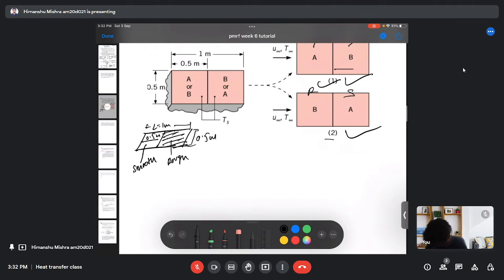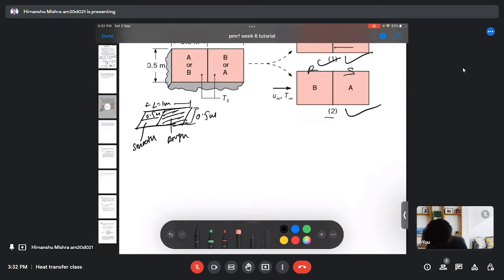In my first orientation, the initial part is the smooth part, and when the air is flowing through the smooth part, it will be in the laminar region. Whether it is laminar or turbulent depends on several factors, but we can assume that on the smooth part the air is in the laminar region, but as it reaches the rough part, the air becomes turbulent in nature.